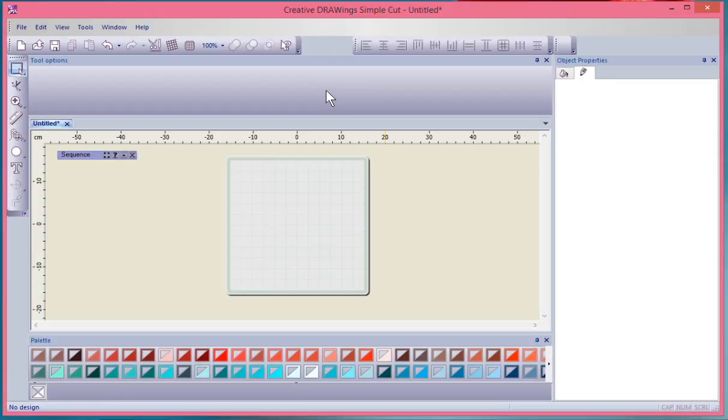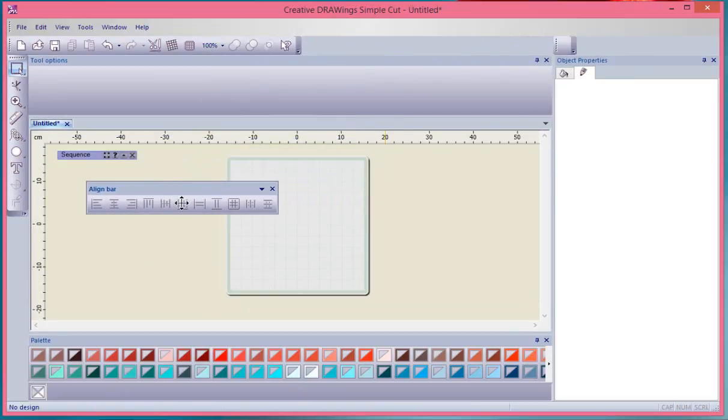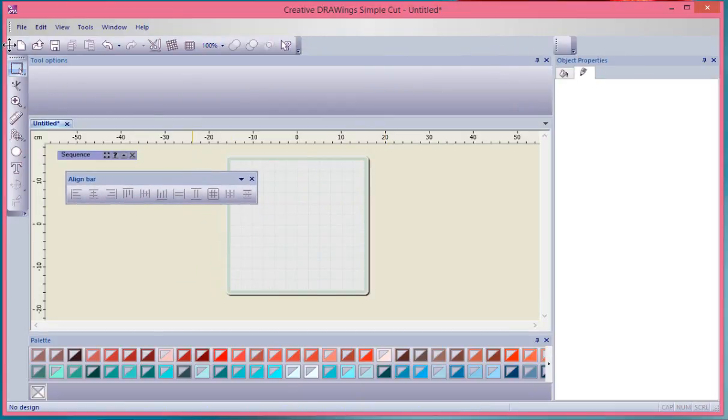So to get started, I'm going to show you most of the menus that have toolbars that have a little dotted line along their left-hand edge. That means I could move that toolbar by just clicking and dragging. I could move it off of the tool space by clicking and dragging over the empty workspace. And what I've done is made my align toolbar be a floating toolbar. And you'll see that there are several.